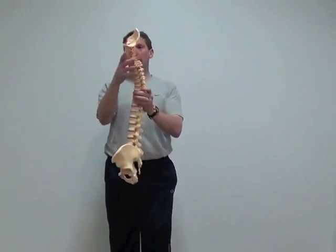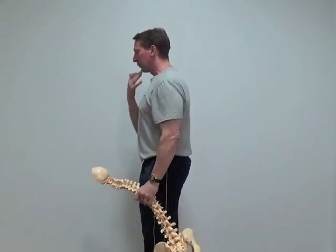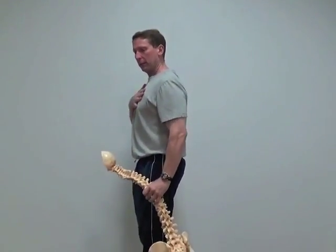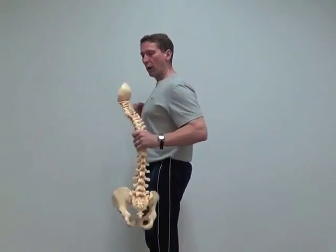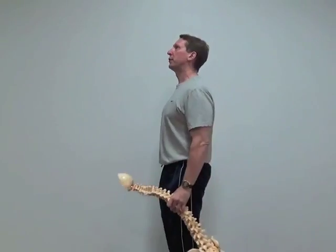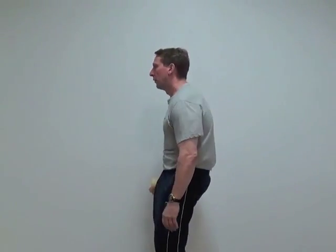If we look at the forward head, they need to be instructed: hey, listen, stand nice and tall. Stretch out the pecs, work on retracting rows and low trap, but also be consciously aware of how they're standing, trying to keep the shoulders in line with the hips, and avoid doing this rounded motion.